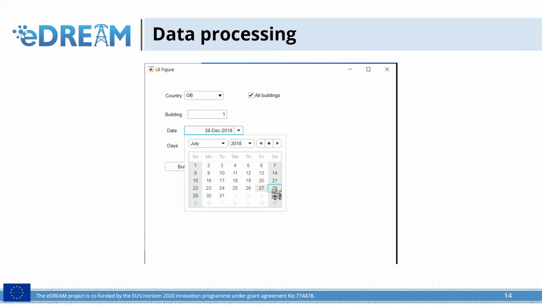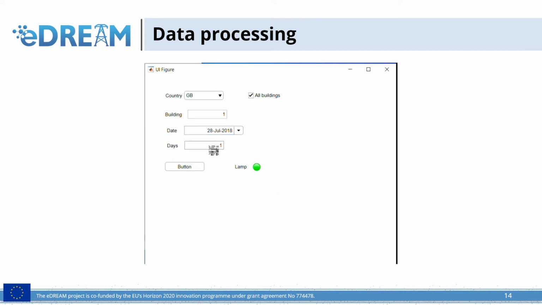You will see the lamp go to red when it's ready. That takes around 15 minutes or half an hour, because it makes the same process for every baseline for all the buildings at the same time. That tool was used to compare the different baselines.